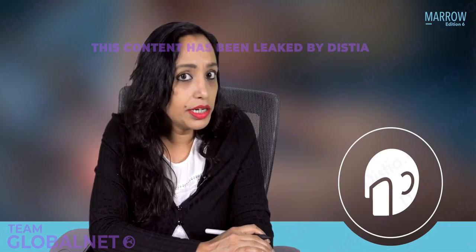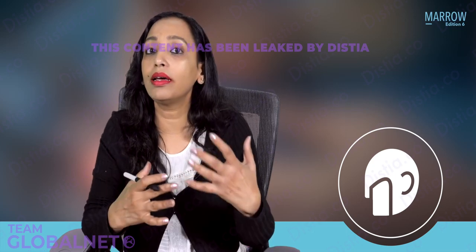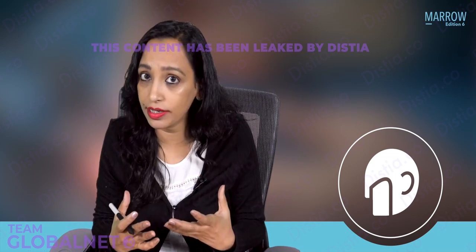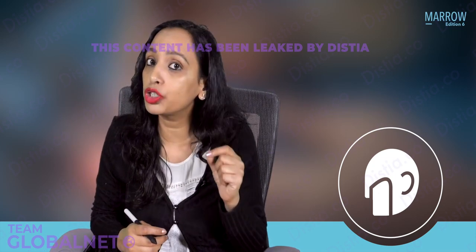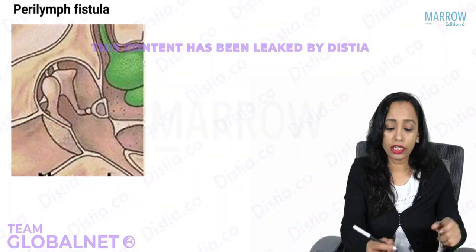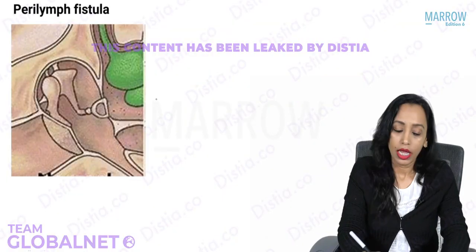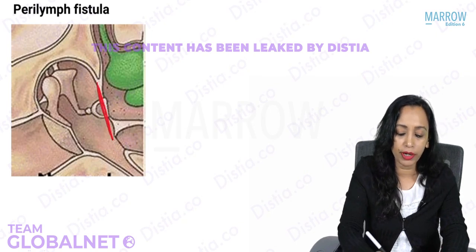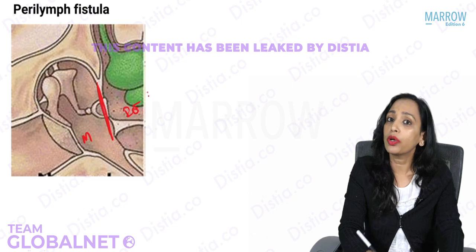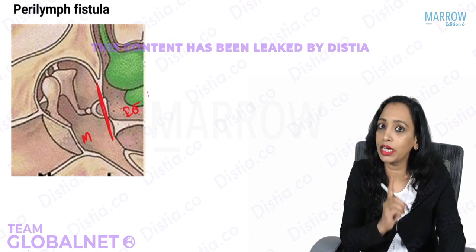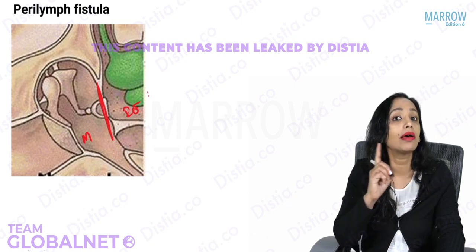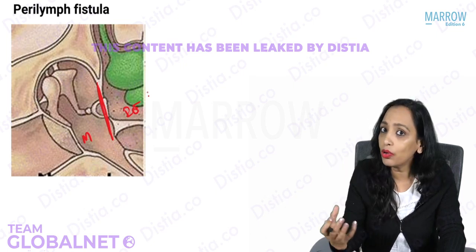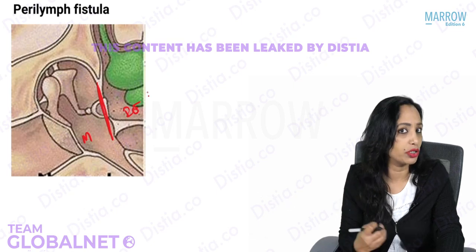defect. Another condition which can make the inner ear very hyperexcitable to loud sounds or to pressure changes is whenever there is a fistula on the medial wall. So that is what we call a perilymph fistula. The medial wall of the middle ear, as we can see here, is the common wall between the middle ear and the inner ear. So if there is any fistula on this medial wall, that will also make the inner ear hyperexcitable and responsive to loud noises as well as to pressure changes.